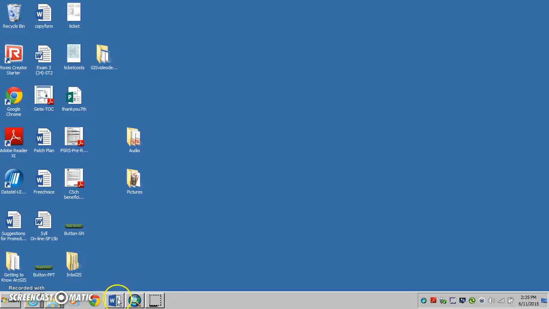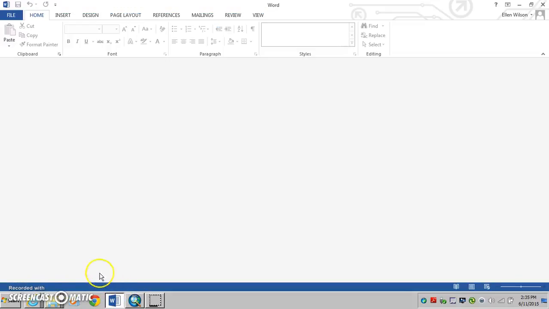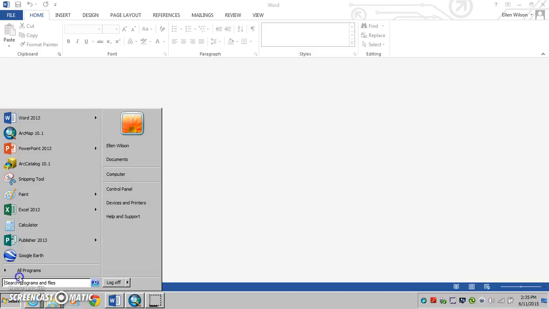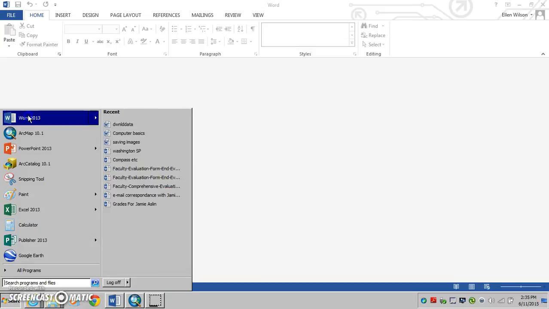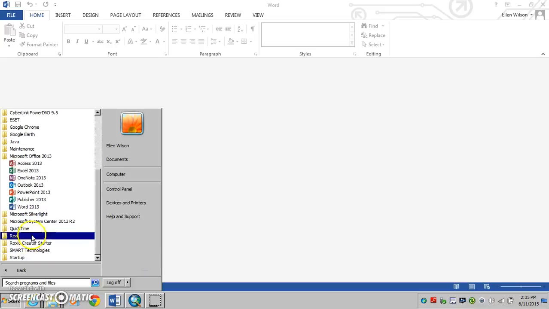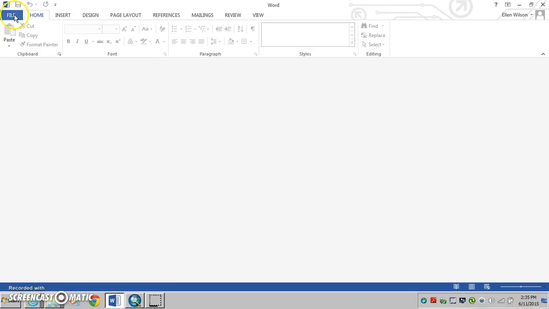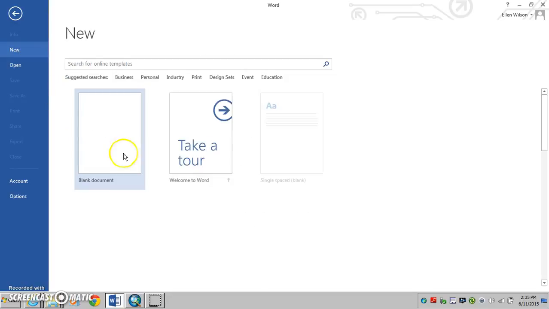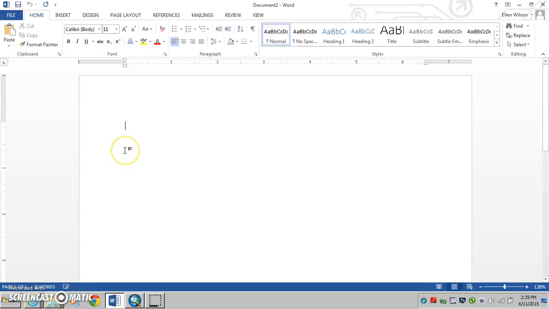So the first thing that we're going to do is just understand how to get into Word. I happen to have it open, but if you need it, it will either be listed in your commonly used programs, or if you go to All Programs and then into Microsoft Office and then down to Word here, you can open it that way. You would start by creating a new, blank document, and then you would put in your standard information. You will need to have your name on everything you submit, on every email, on every paper, on every comment, everything that you submit, so that I know it's you.